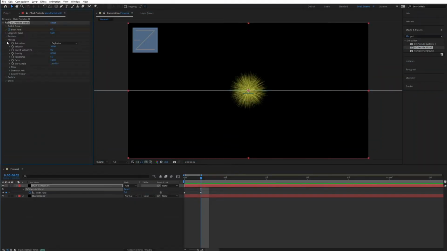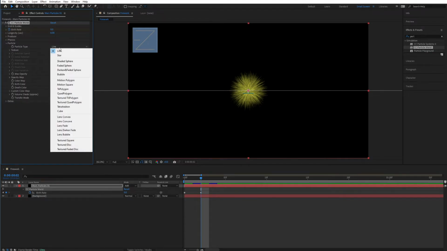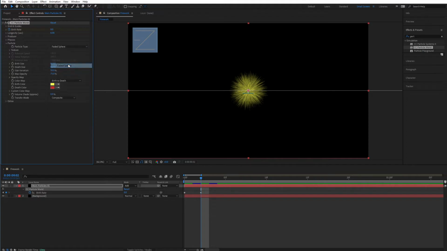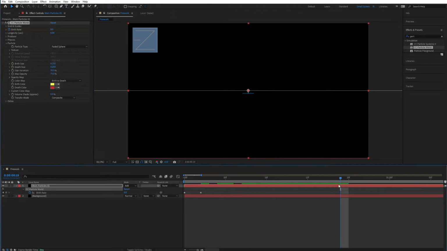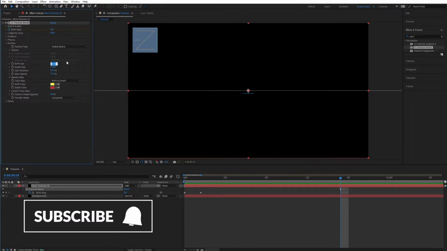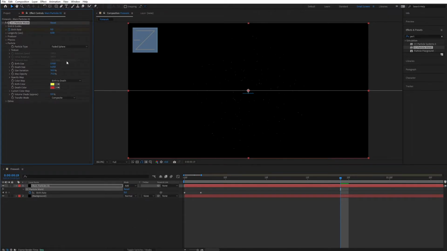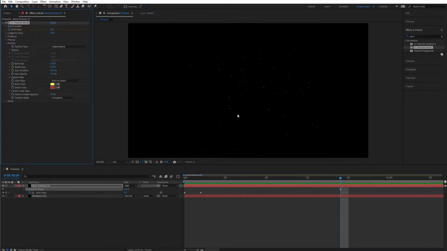Let's jump to the next section, which is basically the particle itself. I would like the particle to be an actual faded sphere instead of those lines. Let's see how it looks now. We can barely see them like this, but don't worry, we can increase their size a little bit, so to 0.5 maybe at the start, and then we can end them a little bit larger, so 0.7 maybe. Perfect. And like this, you can see that we have those tiny particle shards of the firework right there.